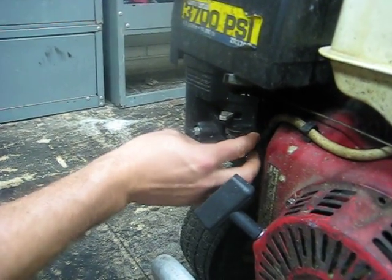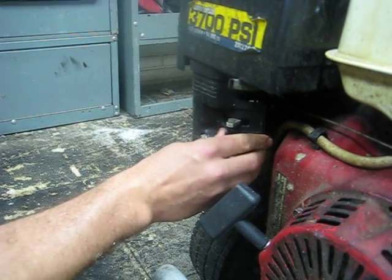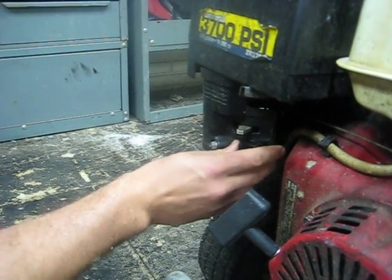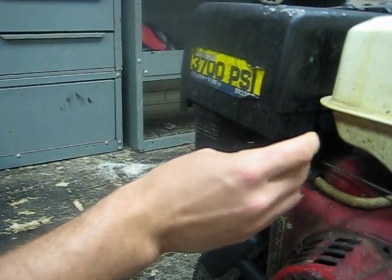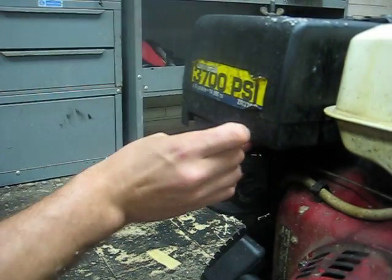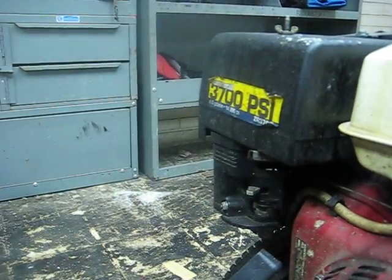This is your gas lever. This should always be to the far right. If it's on the far left, or like right there, it will not start. You want this to the far right. This is your throttle lever right here. This throttle lever should always be on the far left. If it's on the far right, your compressor will not start. Okay, those are a couple of things to look for if your compressor does not start.